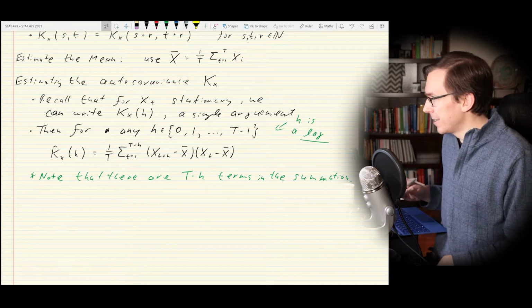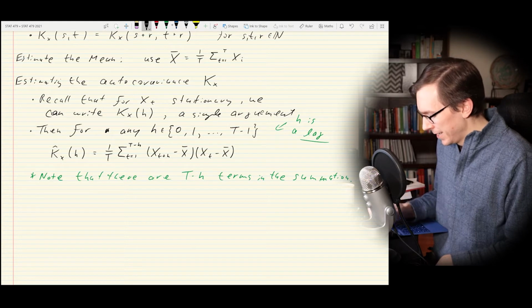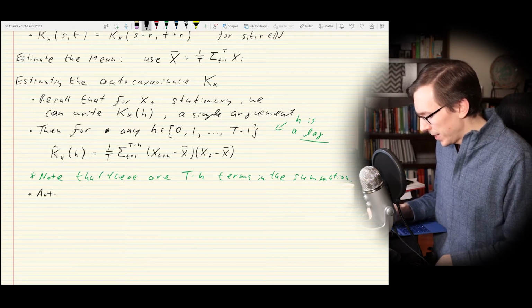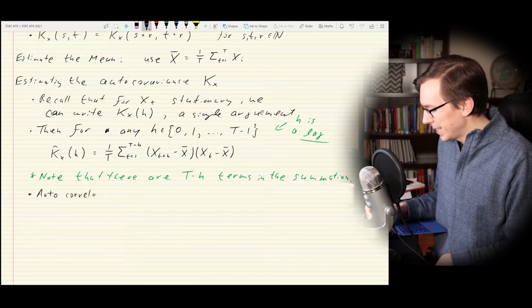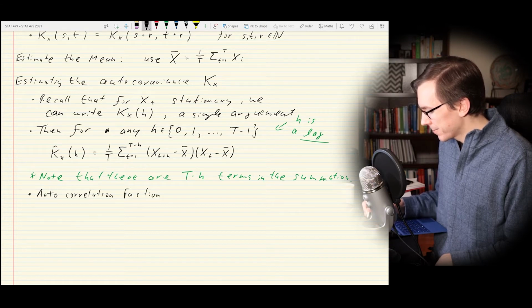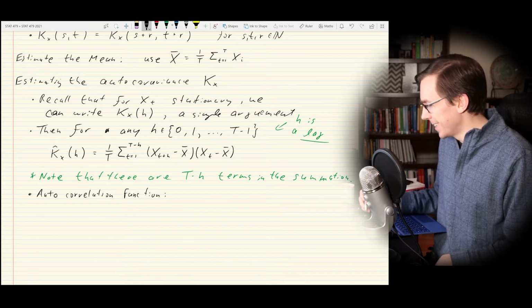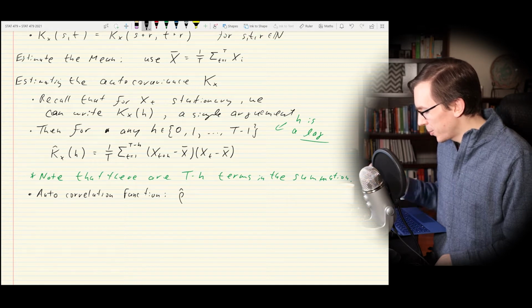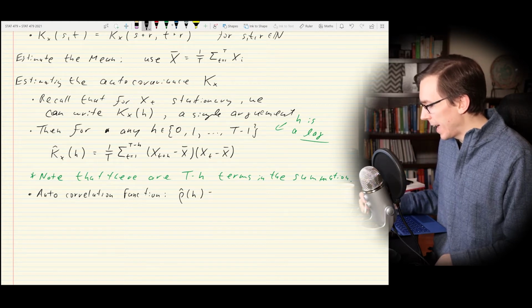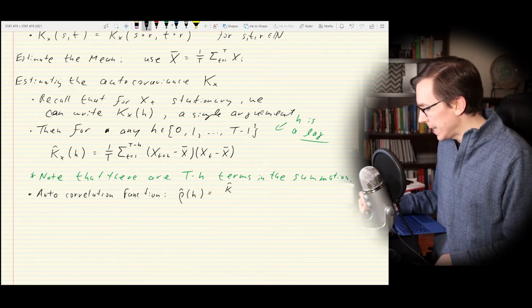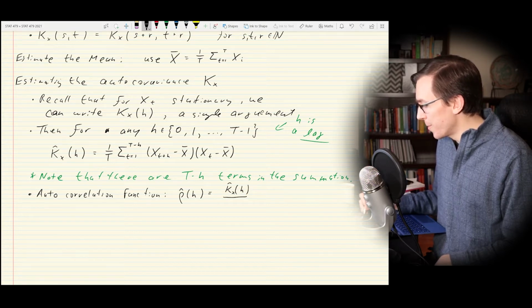Also, we have the notion of an autocorrelation function. We talked about the autocorrelation function in a previous lecture, but in this lecture, we are going to estimate it. All right, so the estimated autocorrelation function, which I'm going to write as rho hat of h, at a lag of h, is just going to be the estimated autocovariance function.